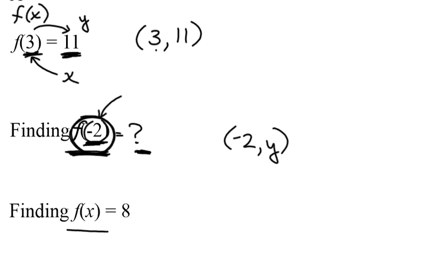Whereas the reverse is true here. It says find f at x if it equals 8. Finding the f at x value if it equals 8. Well, in this case, f at x is 8. That's our y value. We don't know in this case what x is, but we know that y is 8. So what's in brackets is our x value, and the value it gives us is our resultant y. That's what function notation is all about.